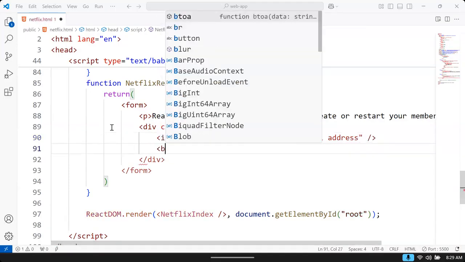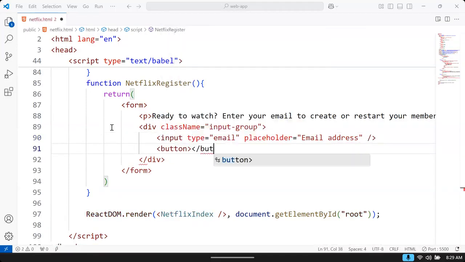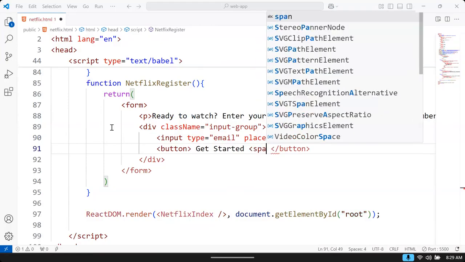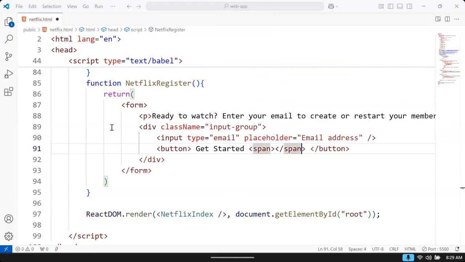Below that, there is a button. And this button has the words get started. And it has a span with an icon, class name as BI chevron right. Chevron right is the icon.